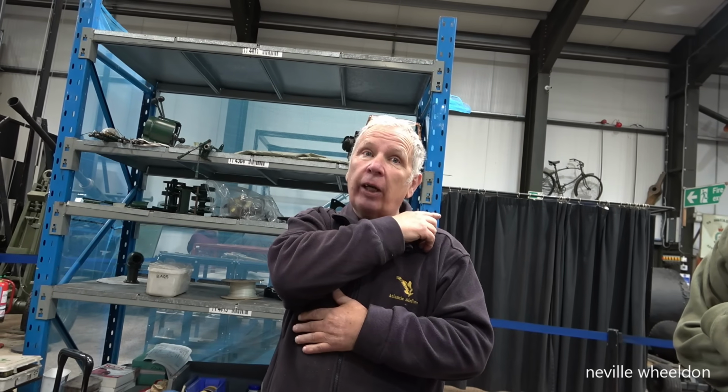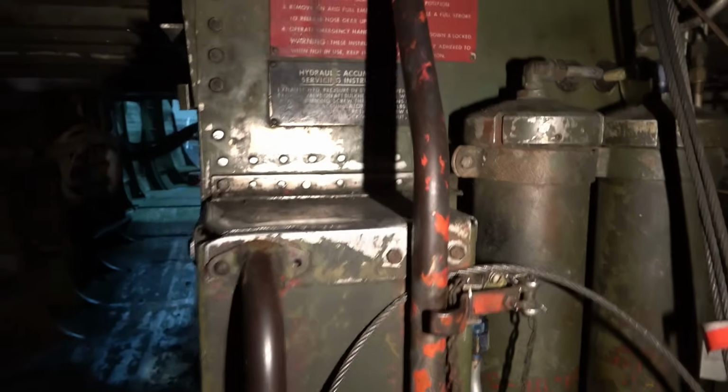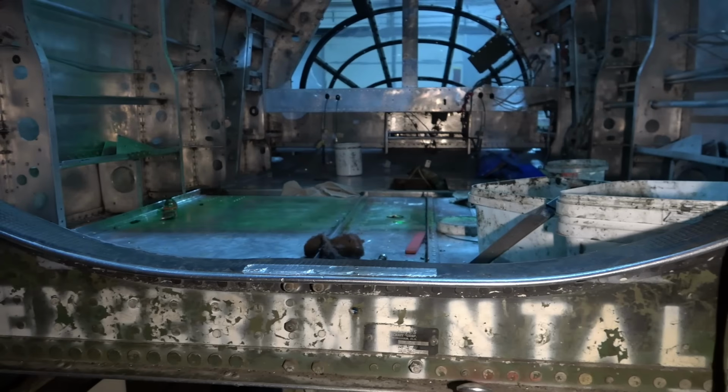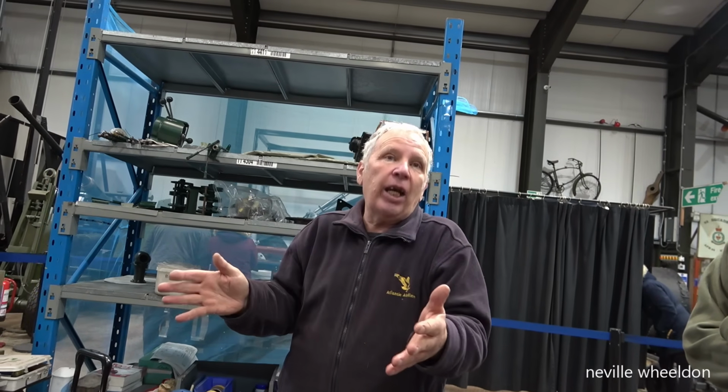So the FAA regulations are a lot looser. A lot of people, even in this country, you see a lot of unregistered aeroplanes which are American, because you can do a lot more maintenance as the owner than you can under the system. So they prefer to keep on that. And you see things like, on American, experimental. Under the FAA rules, this would become an experimental aircraft because it doesn't comply with the regulations. There's no British equivalent of that. So if you maintain the aircraft and get it flying under the experimental bracket in America, and then you try and transfer it across, it just will not match up. You can do it, but it's a lot of work.